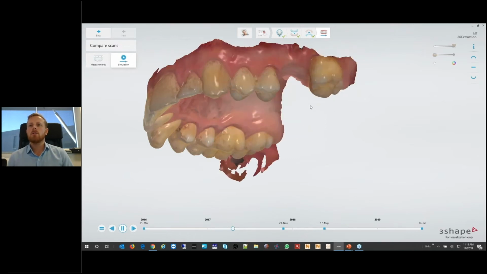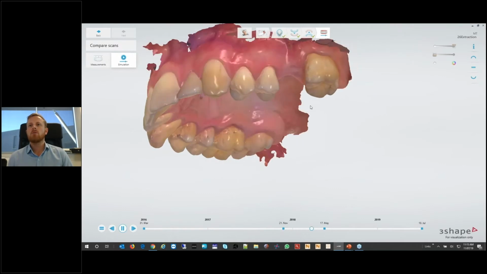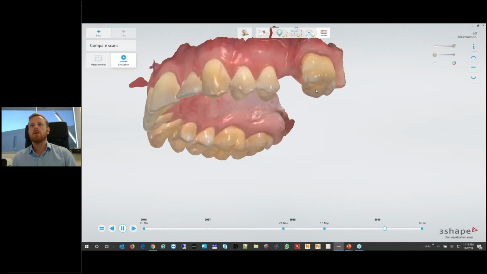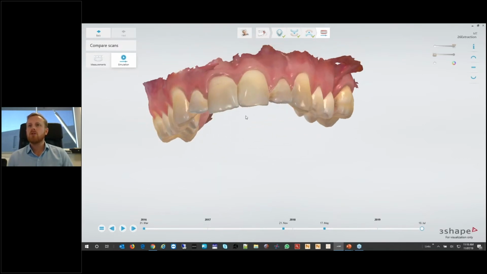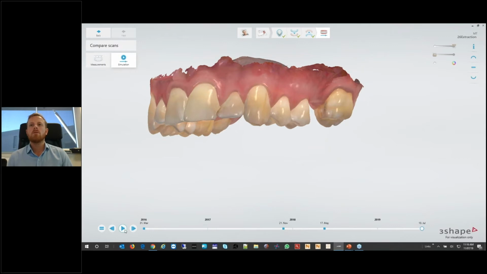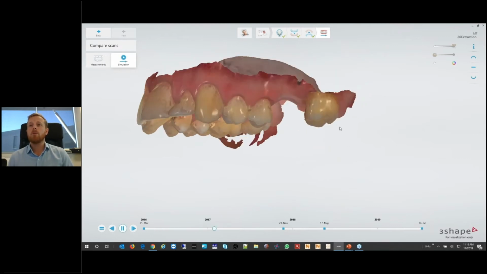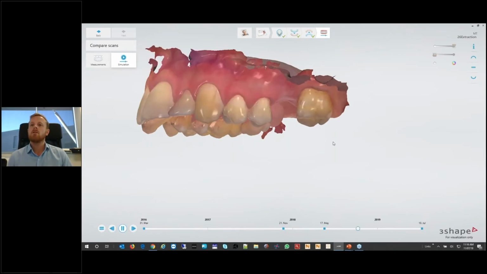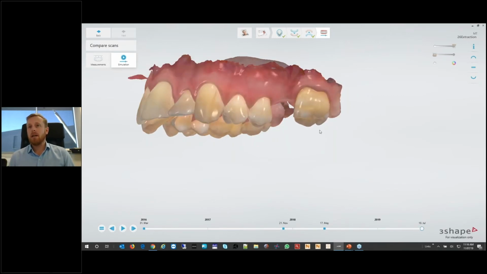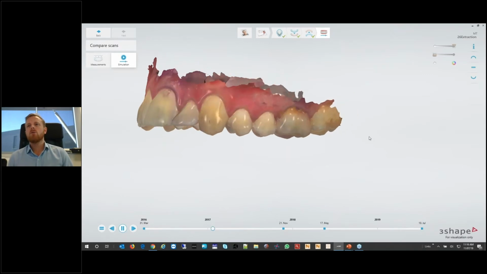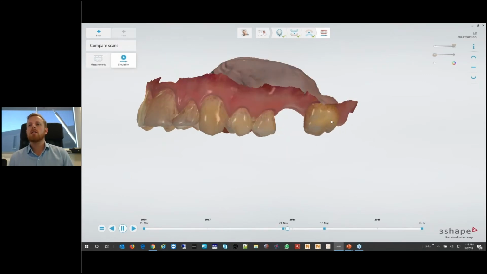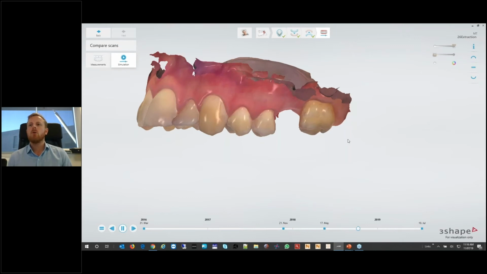So you can see there's this teeth moving, the tooth gets extracted, tooth keeps moving, tooth keeps moving, tooth keeps moving. So something like this, if you've got a patient like this on file, to demonstrate to your other patients, this is what happens if you don't get an implant put in straight away, or if you don't use, say, clear aligners or retainers to maintain the space. This, for me, really helped myself understand what's happening to my jaw. I can feel that there's a change, but I can't really quantify it. So seeing this is a great way to qualitatively and quantitatively show the change.